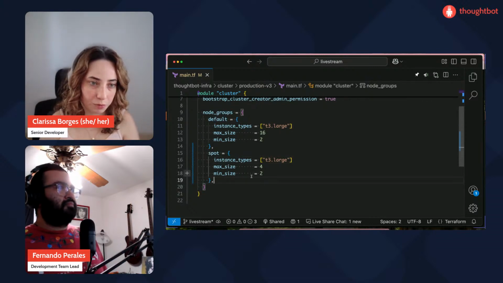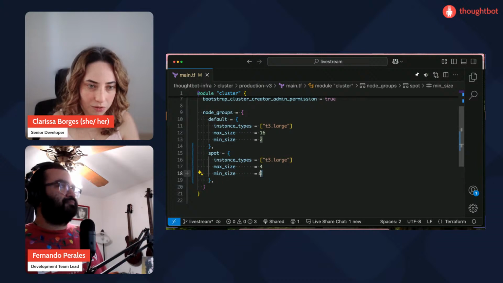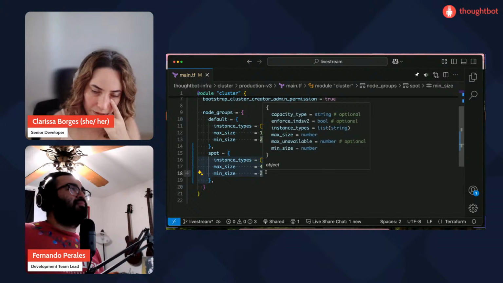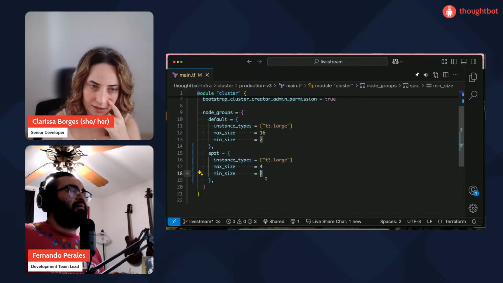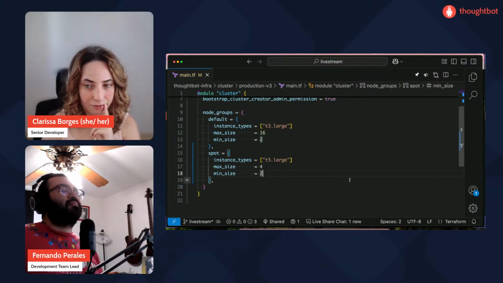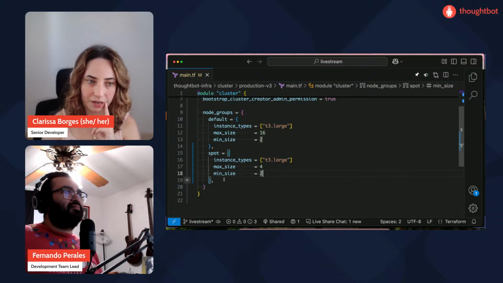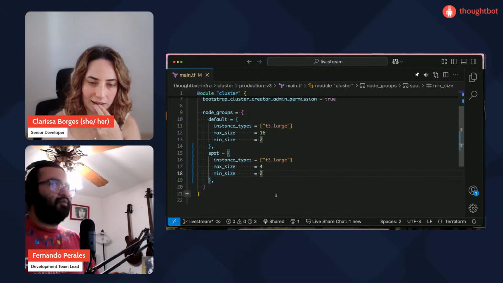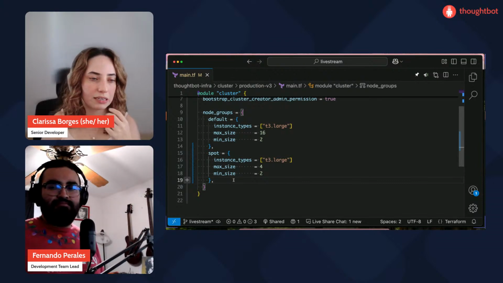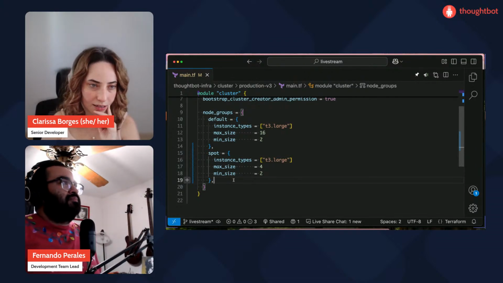But because we can't set the minimum size to 0, I think we can't, but we can test that, we will have instances running and available all the time. So it can actually have a side effect, which is to add more cost because we aren't using that as much. Okay. Yeah, we have the resource and we're paying for it, but we're not using it. Exactly. So that's an interesting thing to test and experiment with.